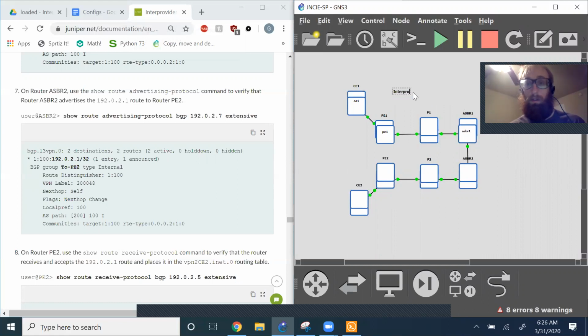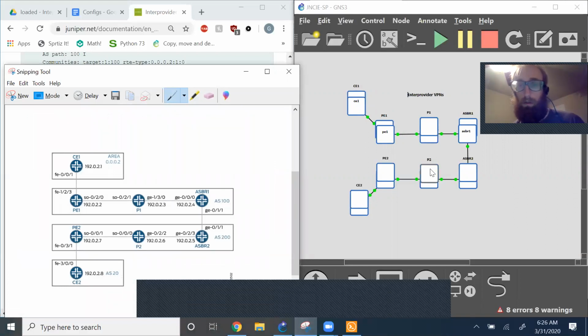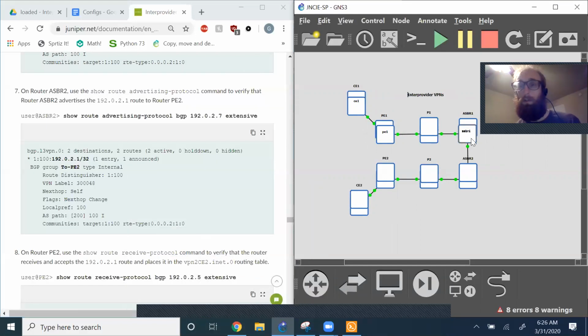So this is going to be for interprovider VPNs, and then you're going to have two internet service providers, the one up here with autonomous system 100, and then the one down here with autonomous system 200. So you're not going to be taking the routes out of or putting the routes into a L3 VPN here. You're just going to be exchanging the routes with another internet service provider.